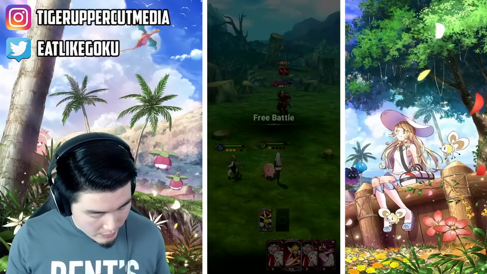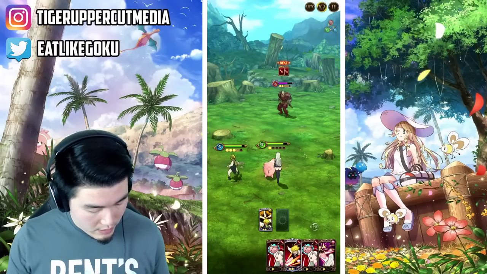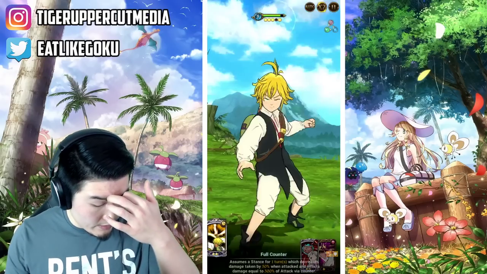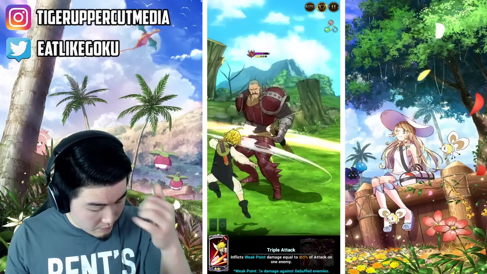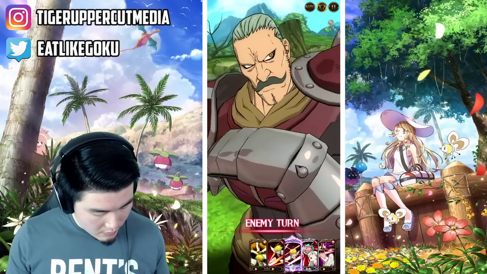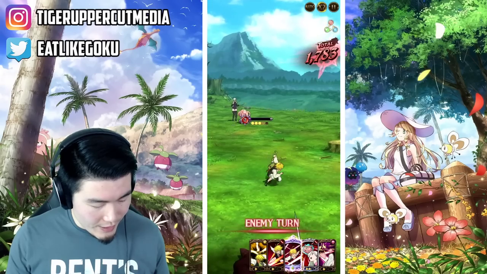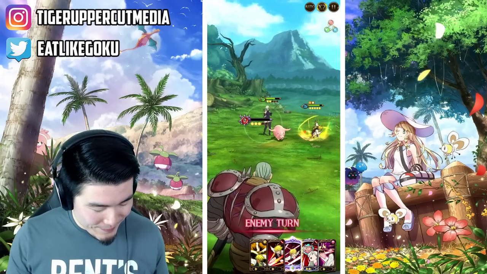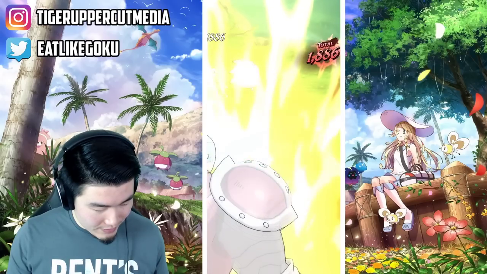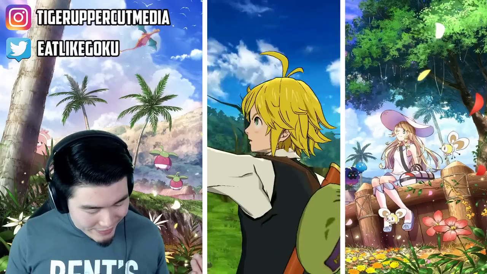Alright, so I'm gonna use Meliodas skills. Free battle. Freely fight Twigo as you see fit. Alright, well, why don't we use these two? So we can combine the Elizabeth attack. Ooh. Oh, we got counter too! Sick. Oh. Man, I was hoping to use that ultimate attack.